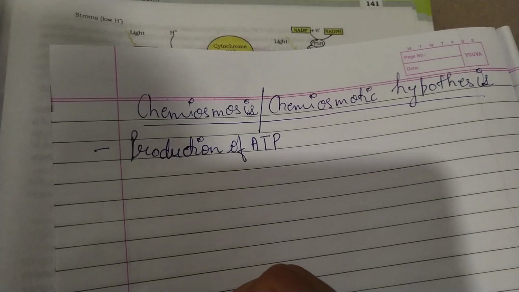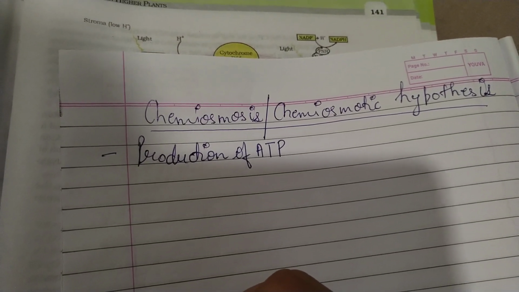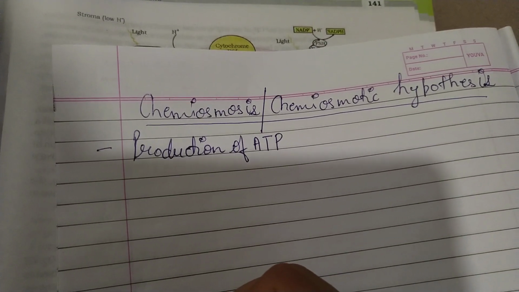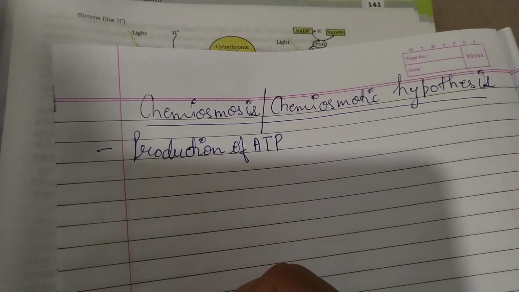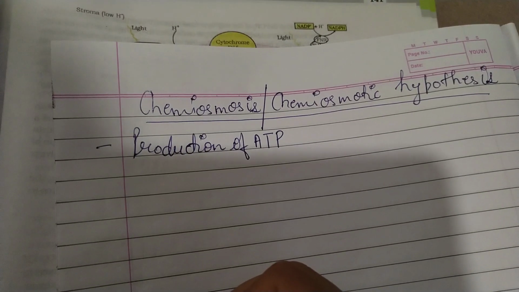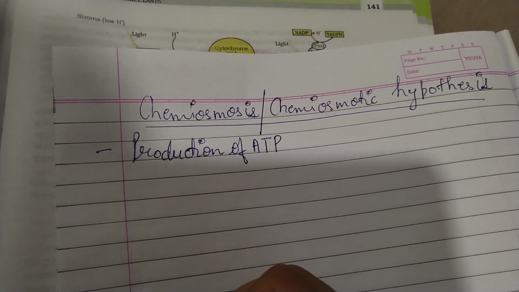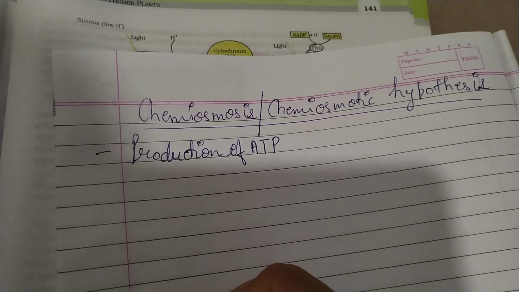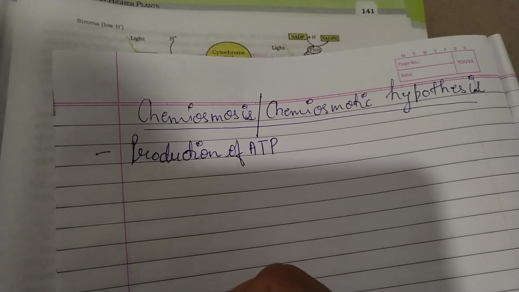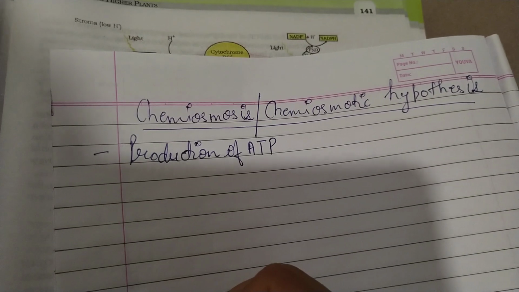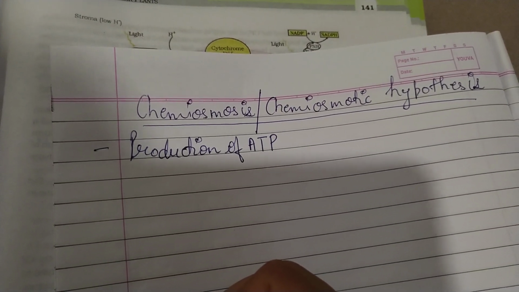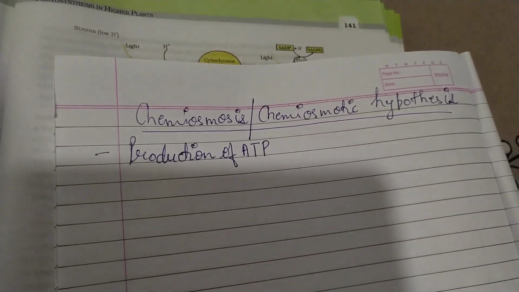In the last class, we discussed the light reaction, in which we observed that the light reaction is taking place in the thylakoids and it results in the production of ATP and NADPH. Now we have done that ATP is formed in the light reaction. But how is that ATP actually formed? We just discussed that when the electrons are coming back from higher to lower energy state, the energy will be released and that energy is actually utilized for making ATP, right?